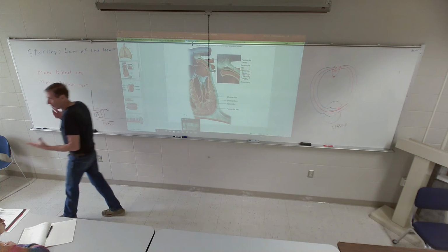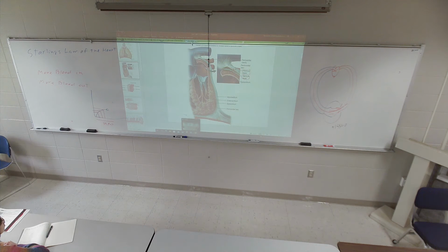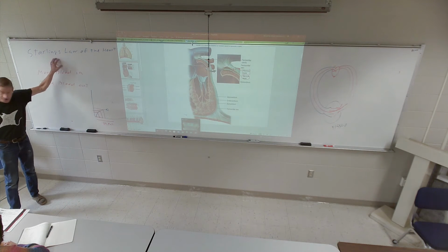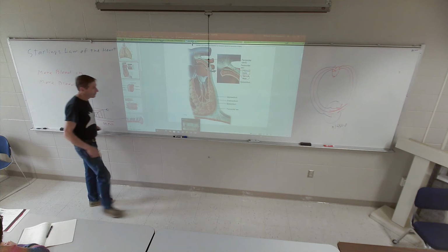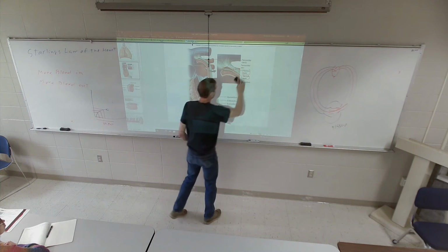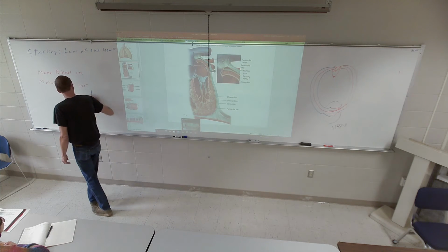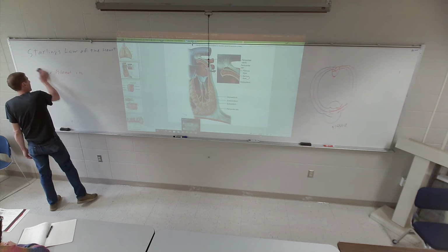This does not require the nervous system, nothing. It's an intrinsic mechanical characteristic of the heart. So if more blood flows through the system, the heart will automatically pump more. If less flows through the system because you need less, the heart will pump less. That's what Starling's Law of the Heart means. And that will pop up in several areas. We'll talk about this again.